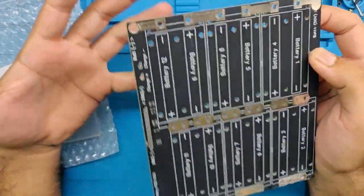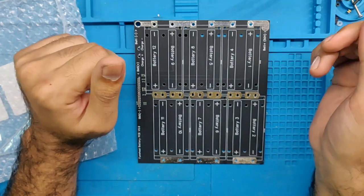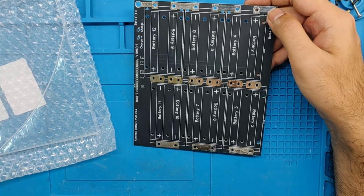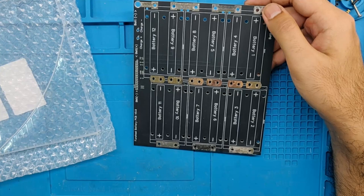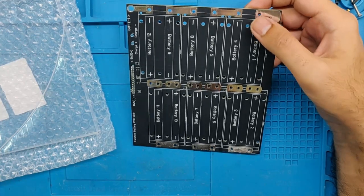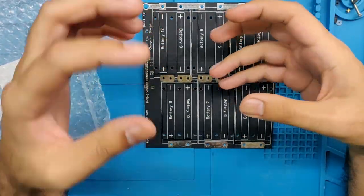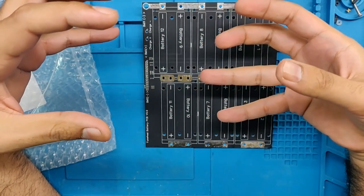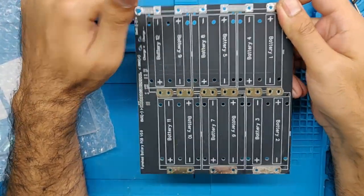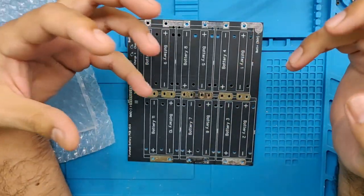The first thing you should look for when building something new is whether it's already been done — and 90% of the time the answer is yes. An honorable mention goes to Mika from ebikeschool.com, who started building easy-to-build kits for battery packs called the Brunst. He built a kit where you get plastic spacers, put batteries in between, lock them together, and screw them with nickel strips. That was really cool, but the problem is that with the fun wheel we're space-constrained, and getting those big bulky blocks in was impossible.